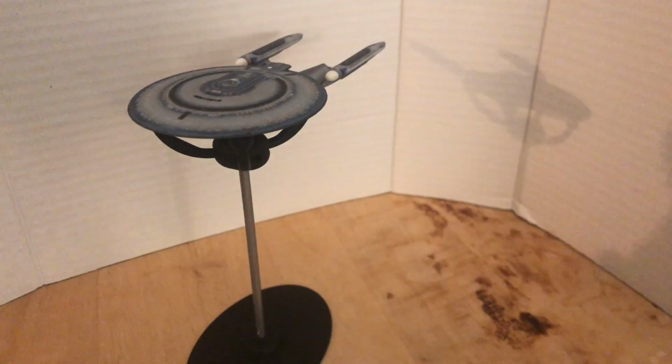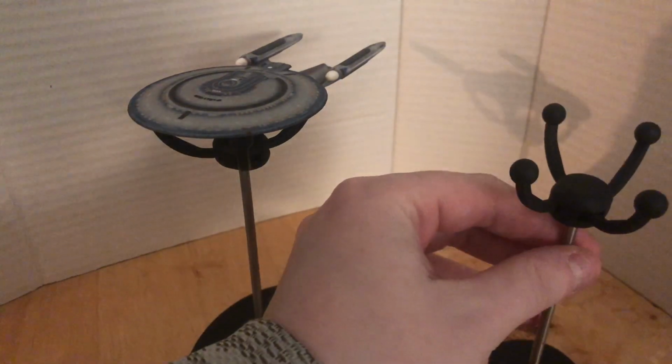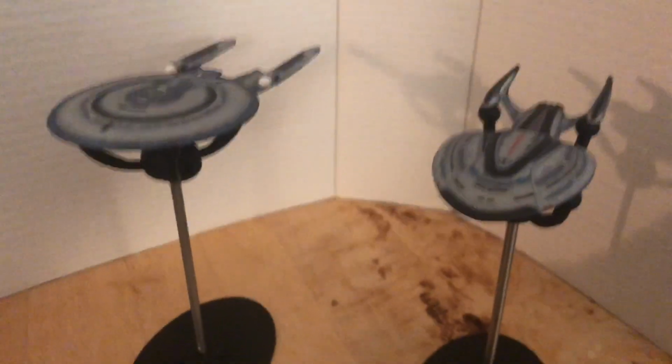So I'm just going to get these set up. I think that's backwards. There we go. So there's those two on Gameprint's new stand.